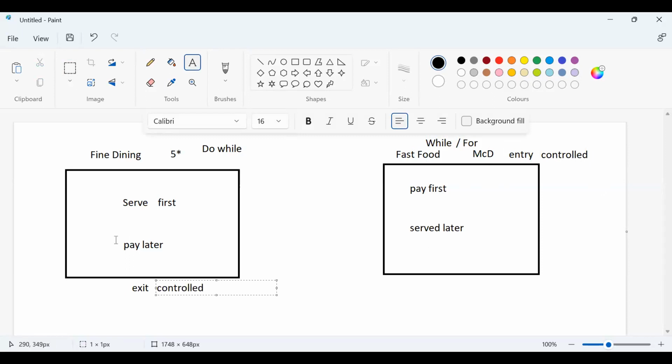The reason it is called entry controlled is, let's say I go to McDonald's with a friend and I forgot my wallet at home, and neither am I carrying my mobile phone, nor is my friend carrying his mobile phone or wallet. We get off the car, and as we reach the cash counter, I put my hand in the pocket.